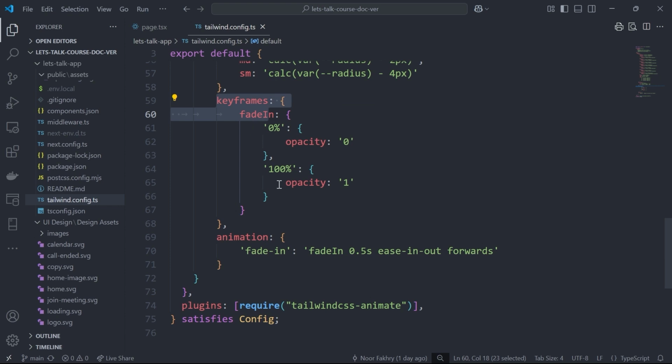Keyframes, fade in, and so on. And here I defined the animation. But right now in version 4, Tailwind totally got rid of that Tailwind config file. And whenever you want to extend Tailwind functionality or add something like animation or anything like that, you have to do it in the globals.css file.